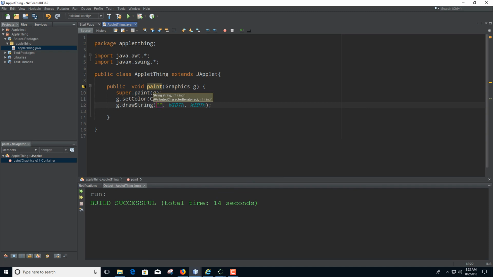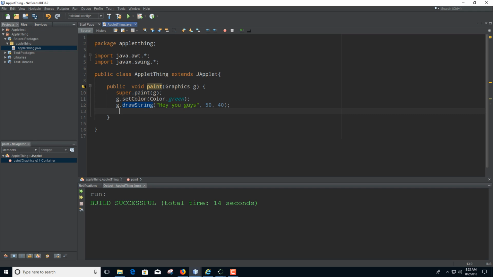Put your string and a width and a width. These two width parameters, it's the width of the what and the width of the other what.